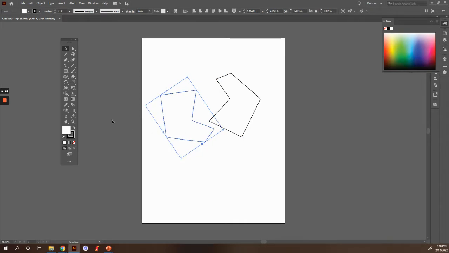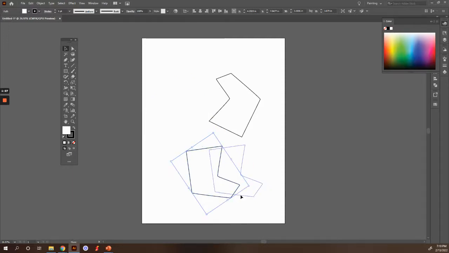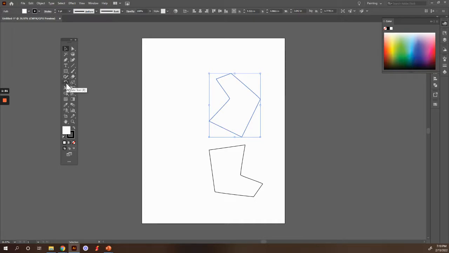Okay. And then you have the reflect tool. So let me move this new shape down here. Go back and select my old shape, or my original. Underneath the rotate tool is the reflect tool. So click and hold down, grab your reflect. Again, it is going to reflect around this anchor. You can move that anchor. So you see I moved it and clicked, it'll reflect it. So I could reflect it over here. Okay, move my anchor down here.